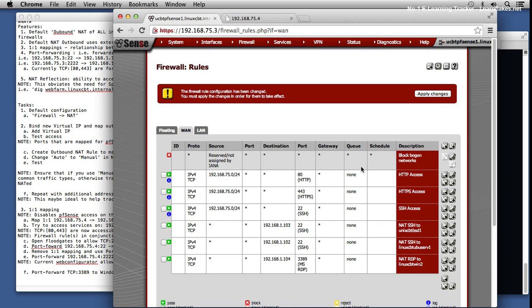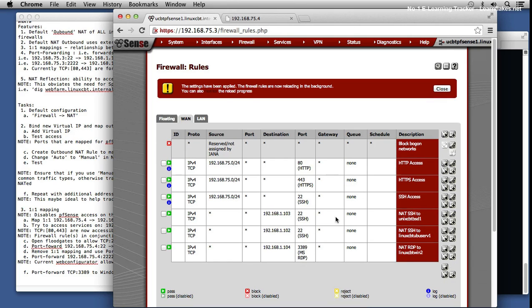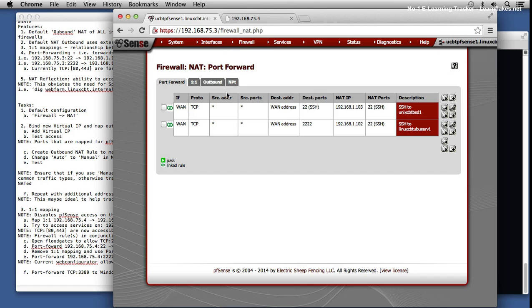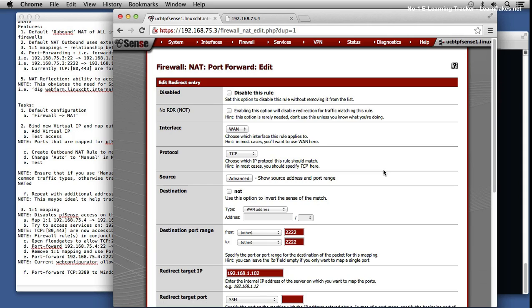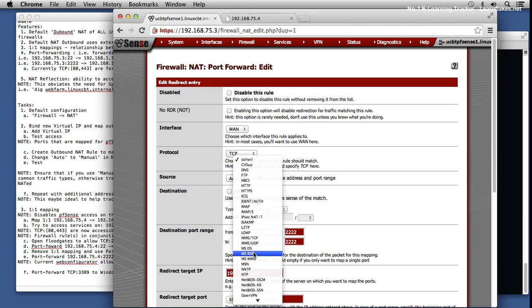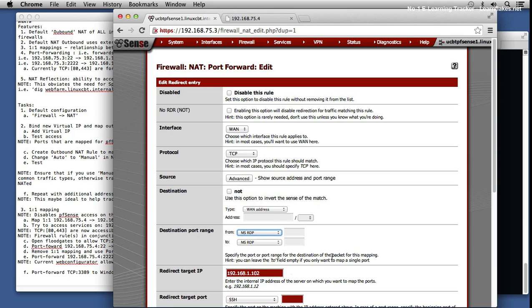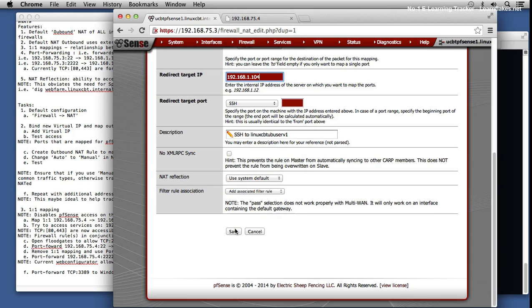And then, of course, you can make the addresses static to allow traffic to flow. So there's a rule for 3389. Presumably, we'll go to 104, but you can always create a NAT entry that matches the firewall entry. So firewall NAT port forward TCP 3389, send it to what we presume to be 104. So we just double this up, change this out to MSRDP, and that should set that and presume it goes to 104. If the address changes, then we'll update it accordingly.